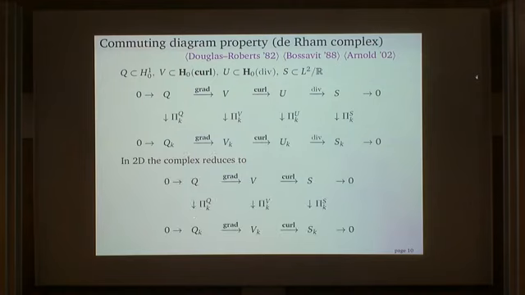In 2D, this is the de Rham complex, so you have a subspace of H1, you take the gradient, you go in H curl, you take the curl, you go in H div. At the discrete level, you have nodal finite elements, these are the elements we're interested in. Then you take the gradient, you go into H curl, you take the curl, you go in H div. These are complexes in the sense that the composition of two of these operators is zero. They are exact in the sense that this V splits exactly in two parts, the one that comes from the left and the one that goes to the right. Then you have this projection from the continuous to the discrete level, and all these diagrams commute.